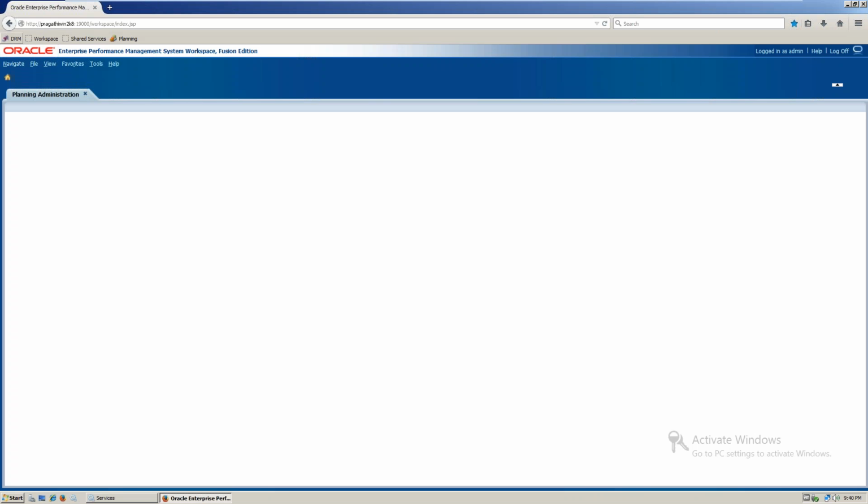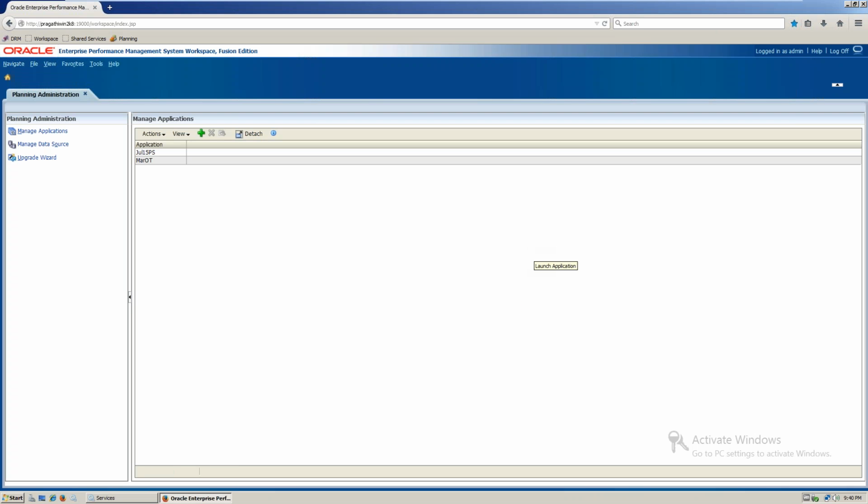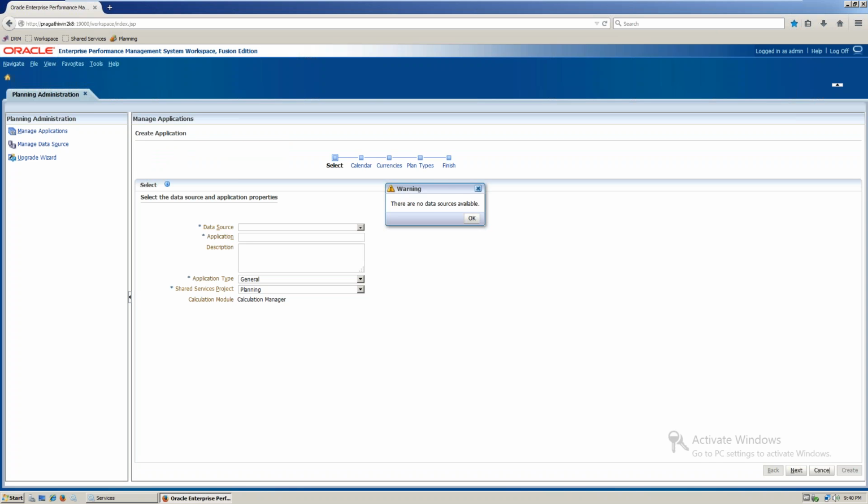Yeah, it's opening now. It's just because the services had not come up completely before I tried the links, because it got rebooted. It was taking a long time to open. Okay. Now, first of all, if you need to create an application, you need to create a database data source. If you go for an application without a data source handy, you can see what happens. I'm just clicking on the application creation add button. Now, there are no data sources available to create a new application.